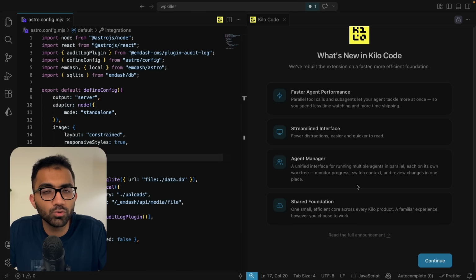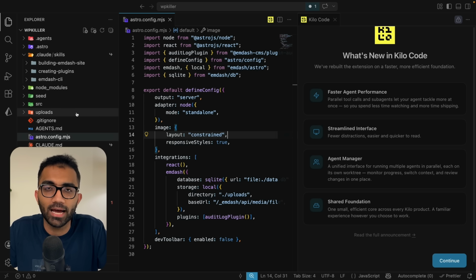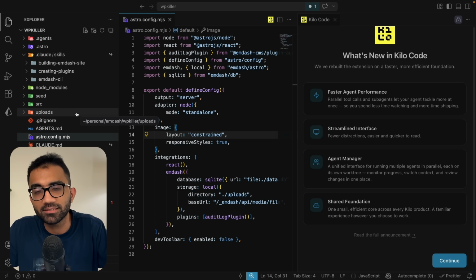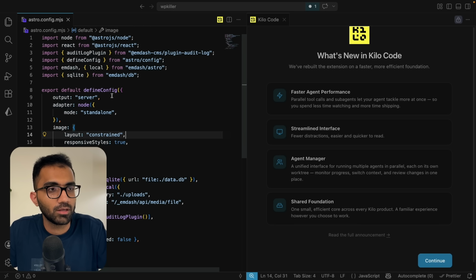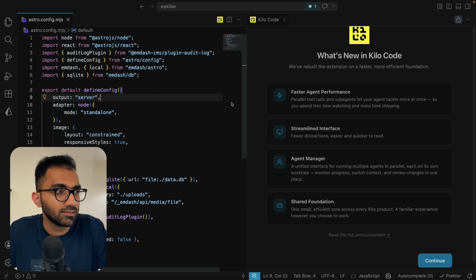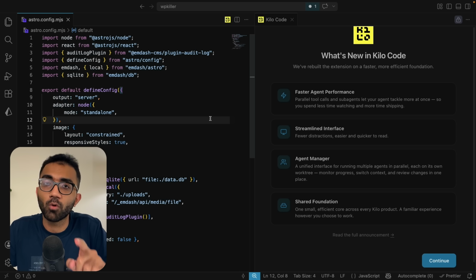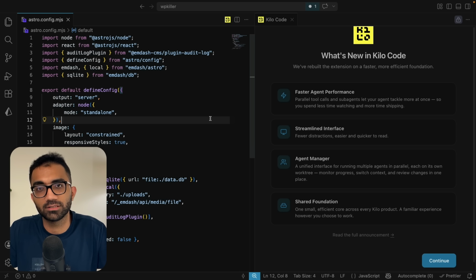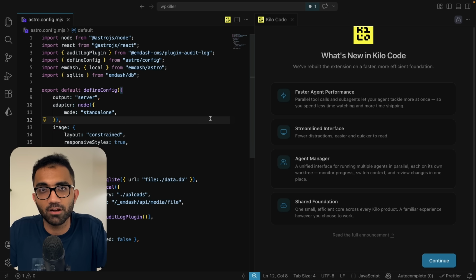Let me actually show you some of these use cases, right? So the code base that I have right now is the EM Dash, which is Cloudflare's recent WordPress killer that I shared in a different video, so you can check it out. But the core idea with EM Dash is that it's a content management system, right? And this also gives us a perfect opportunity to present to Kilo not only just understanding the code base, but if you watch that last video that I did on this EM Dash topic, you would have seen that I also pointed out a couple of bugs in that video. We can also see if Kilo is able to fix them or not.